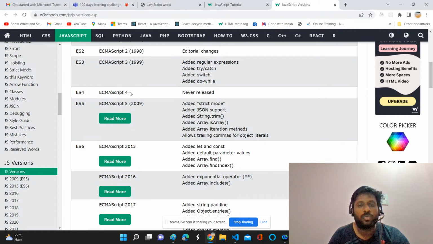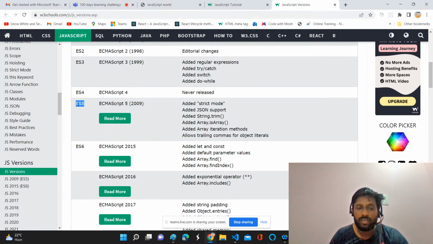At that time there was no demand for JavaScript. We were using it just for client-side validations and small things. No one invested their money or time in that period. Of course, slowly 2008 and 2009 were really important years for JavaScript.